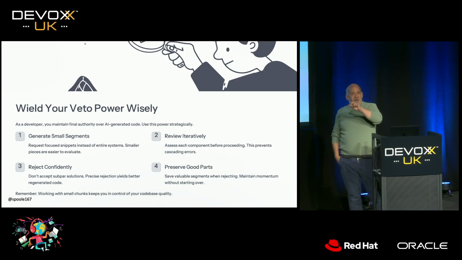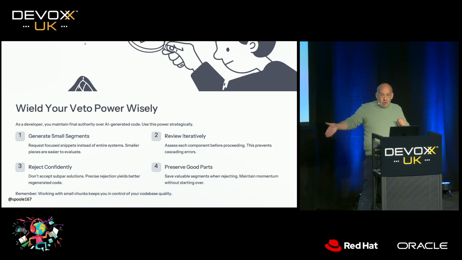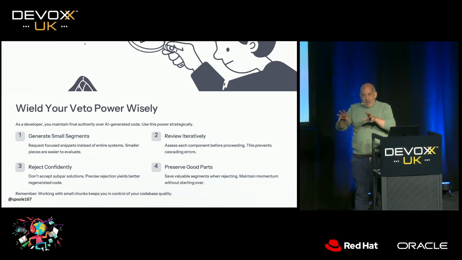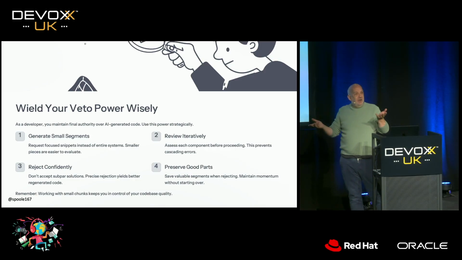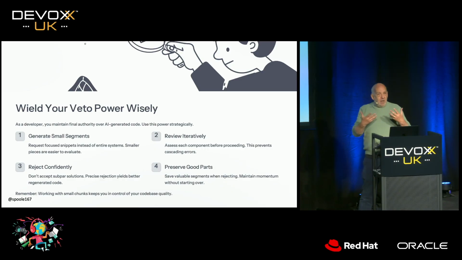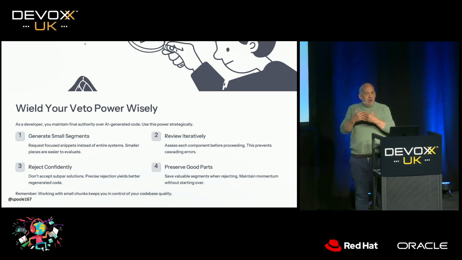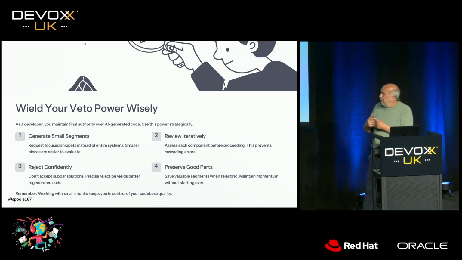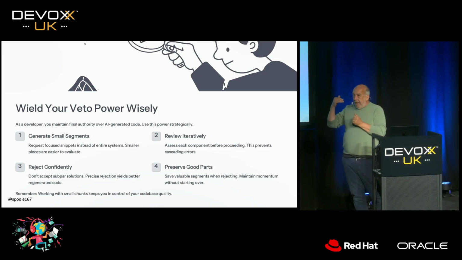So that veto thing you've got is your choice. You're saying, I asked an LLM to do something for me. It did not work quite the way I want. If it's an inline suggestion, veto's easy. You can go, forget that, that's not what I want. If it's part of a large chunk of code you're generating, it's really hard to apply that veto without losing a load of stuff. So that's why you have to figure out how to get to the point where you're in control. And go back to it.